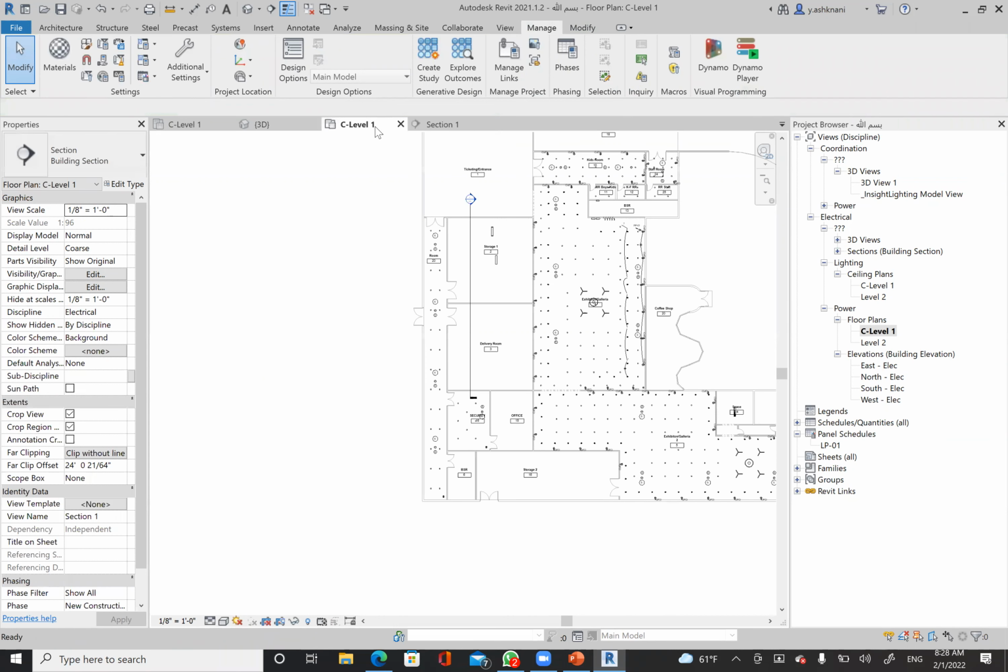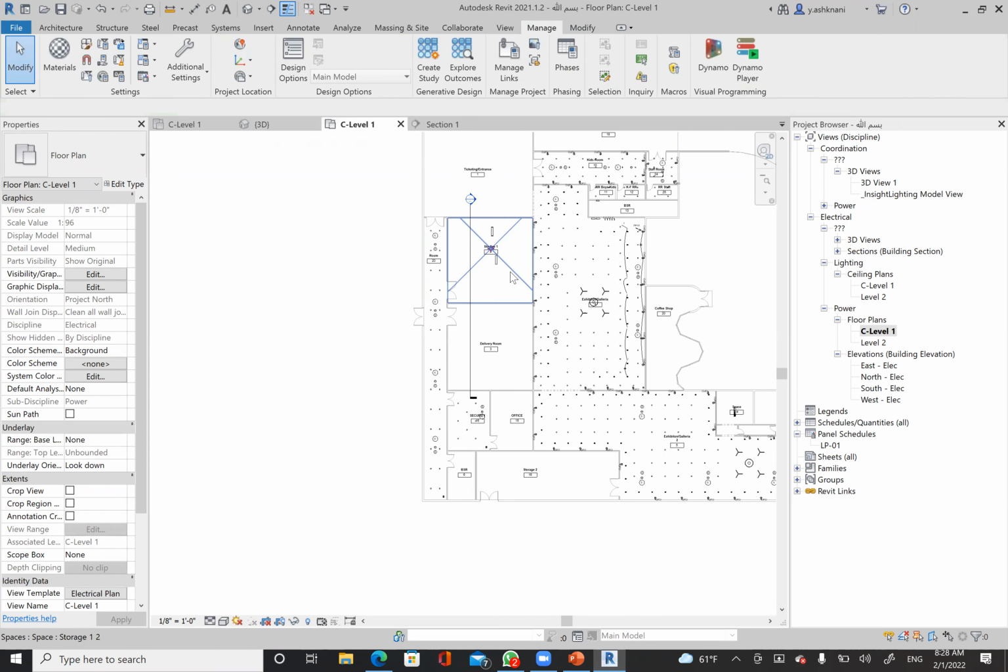This decision can be taken a little later once you finalize whether we are going to keep it with ceiling or without ceiling. If it's without ceiling, then we'll have to increase the height of this lighting till the slab, or we'll change this light to another light, and then we will increase the space also. So two things we'll have to do. And if we want to put ceiling, then we'll put ceiling here at 12 feet.